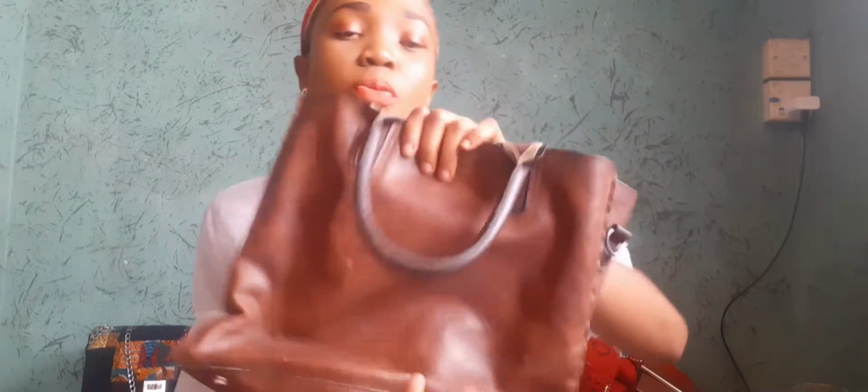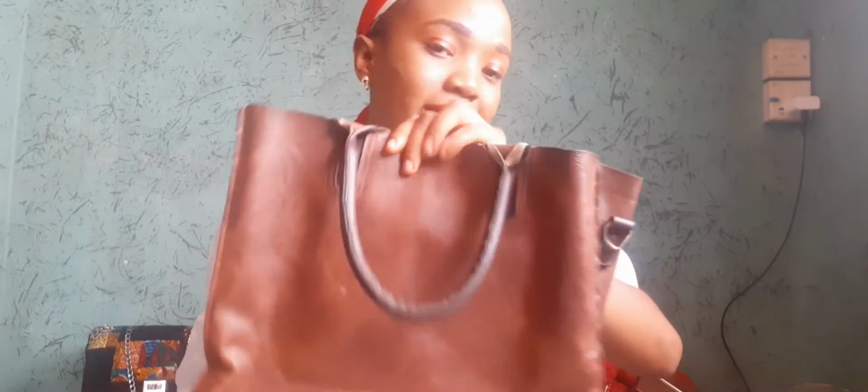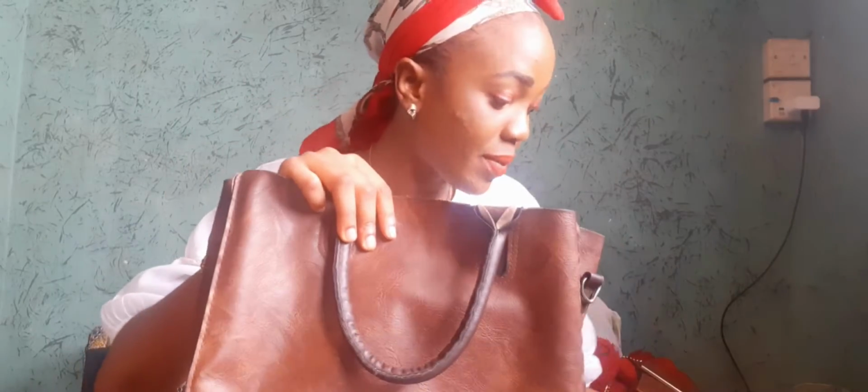So this tote bag, I got it from Jumia. You can put in your extra products like phone charger and all. So if you want to pack a lot of extra stuff that will not fit in your backpack, you get a tote bag, it's very useful. So I'll pack my other extra things into it, my glasses, my wallet.